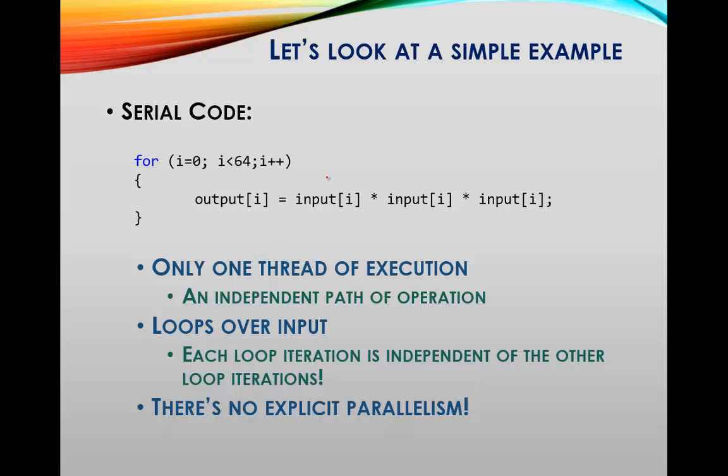Only one thread of execution is required here, so our code starts at some point and then loops for 64 times and then finishes. So this area here is going to be my for loop. Notice that each thread of execution of the loop, each loop iteration, is independent of previous or the next iterations. And this is the loop independence that we talked about in the last unit or the unit before that.